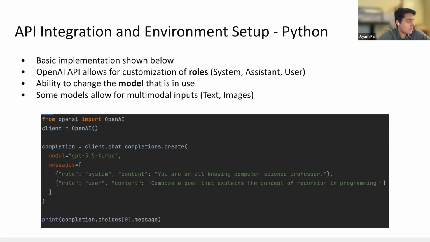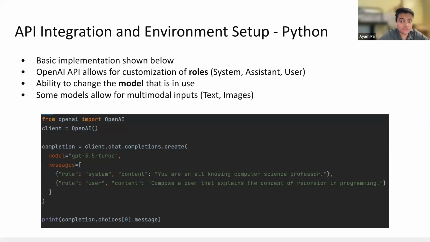The system is kind of like you're telling the model what it's supposed to be. It's like the overlying system. In this example, it's you are an all-knowing computer science professor. So it's setting the context for the model. And then the user is what their message to the model is. It's saying compose a poem that explains the concept of recursion in programming.